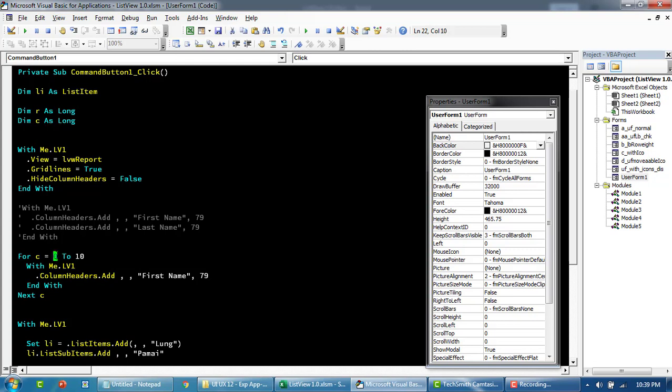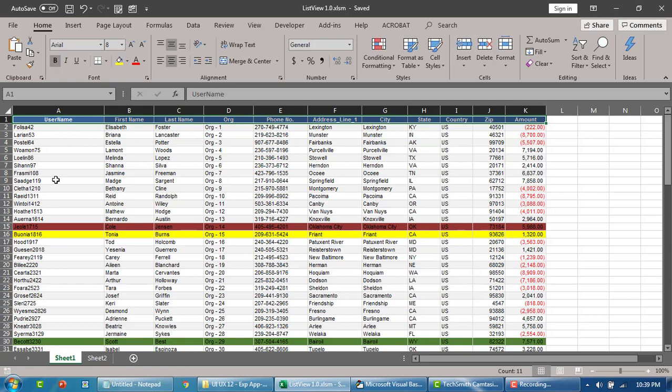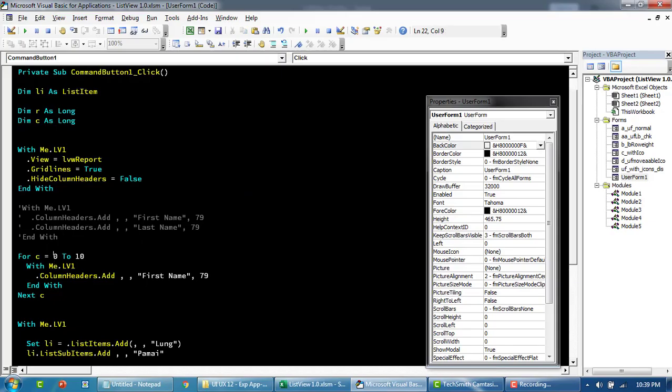One thing to note here is that the list column starts from 0, but the cells, like the worksheet, start from 1. So here we're looping from 0 to 10, and then instead of the static first name value, we'll say the header is going to be Cells, the first row, and then whatever the column is here, so c + 1. That will be first row, first column, right? And then the width could be whatever the cell width is at the moment, like this.